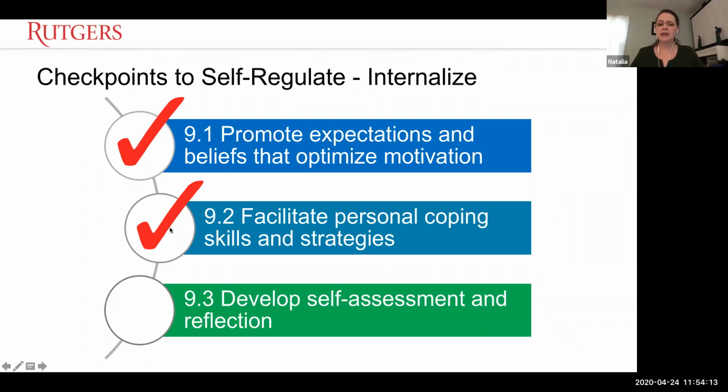And by facilitating, I mean that we as instructors have to be aware that sometimes students may be struggling with the load of work, also with other parts of their lives interfering. There's a lot of anxiety, especially in the present moment. So what we can do, we can help them. We can support them through our courses, as we develop content, and as we integrate mechanisms to support them.